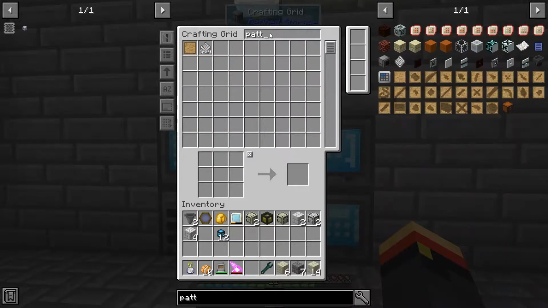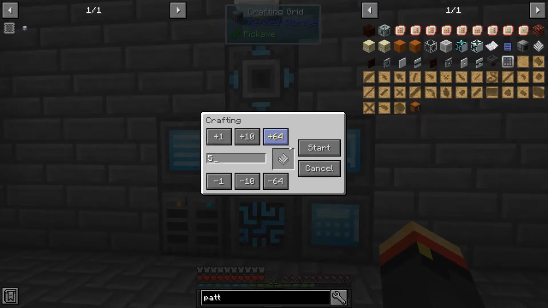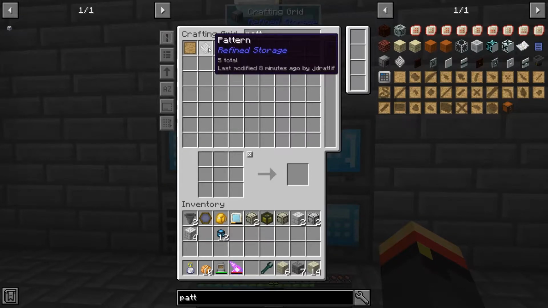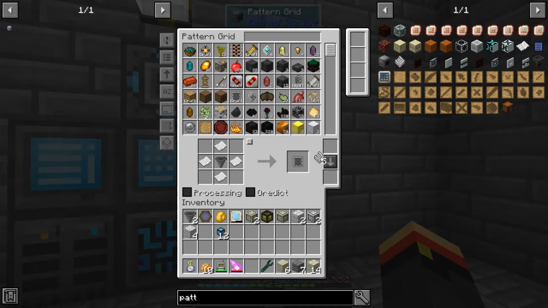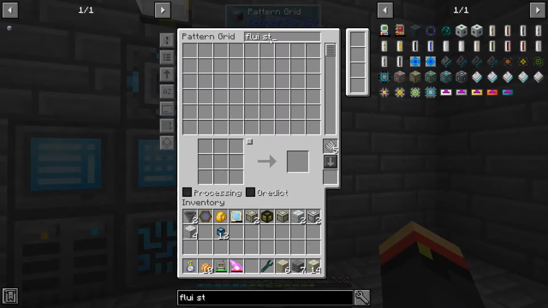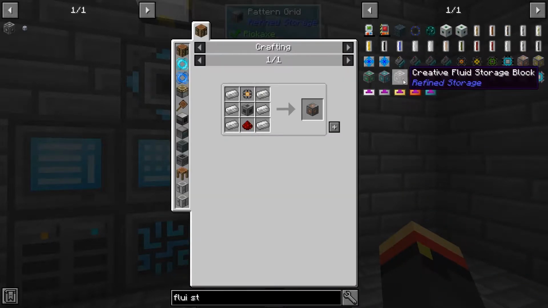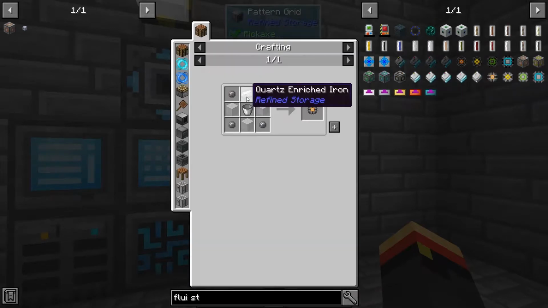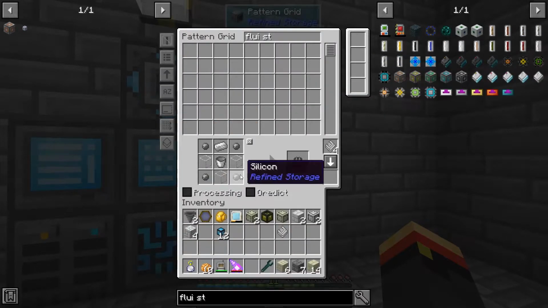So let's go ahead and make some more patterns. Let's see if I can make 5. Yep, we can make 5. Okay. So once we get this, we'll teach it how to make a 64K storage block. Let's put those in there. And we want the fluid storage block. We want this guy. So here's your pattern. You need a storage part, machine casing, quartz iron. You know how to make those. Okay, we want to be able to make that. Okay, that all looks correct.